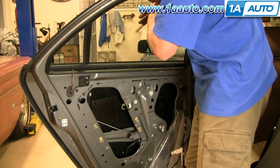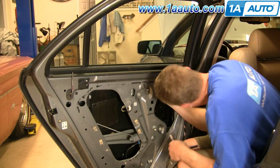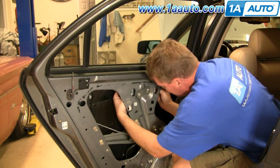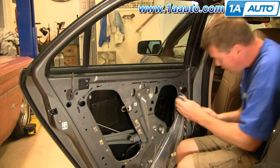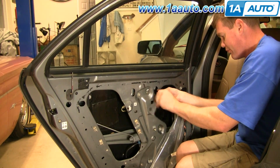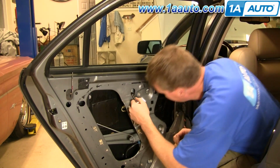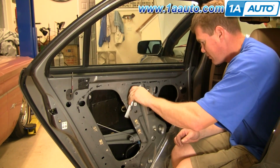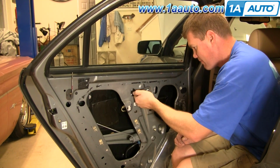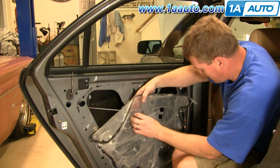Okay, now you can slide your window down. Make sure it's down and in your clamps really well, and tighten these up. And kind of speed through here.